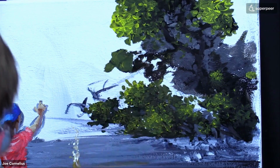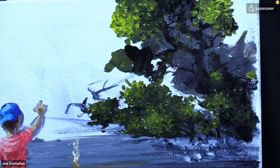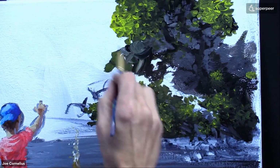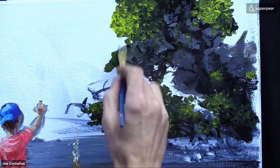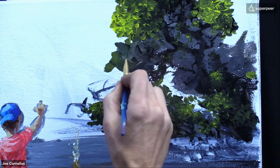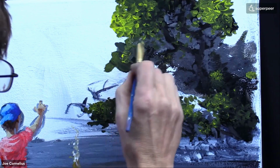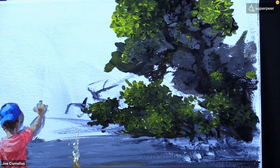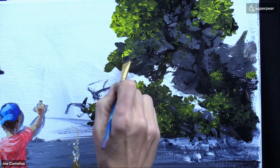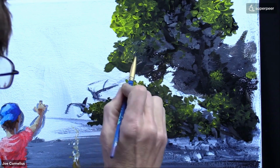So watch how I can, real quick, by just adding gray to my mix. I'll put black just like I've been doing up here. Now this one's going to be black plus a little white. See, it's just going to be a grayer batch of foliage. Now I'll first put a nice heavy pile of gray to blend my yellow into. Now that is going to look a little more distant than the others because it's grayer. It's got that distant gray in it. So I'm going to add as much yellow as I need to still get my bright colors. But now that yellow is mixing with the gray instead of a black. And so I can get just a little bit more distant look to this portion of tree here.